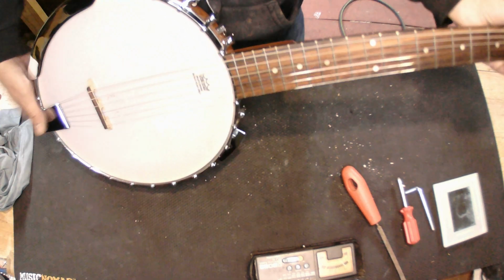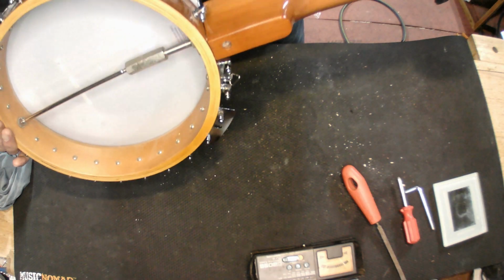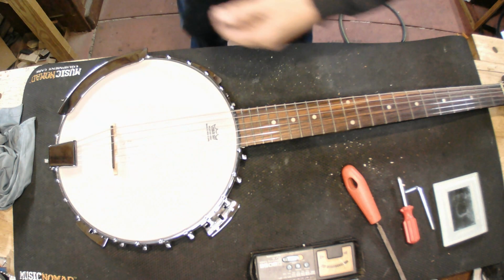But yeah, so I'm going to button that back up, and we'll see how it sounds with the back on it, which gives it some resonance.